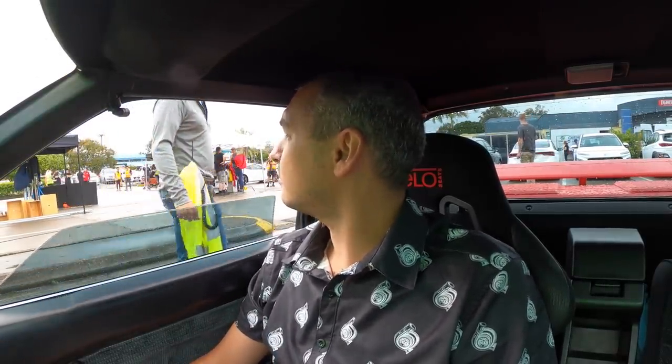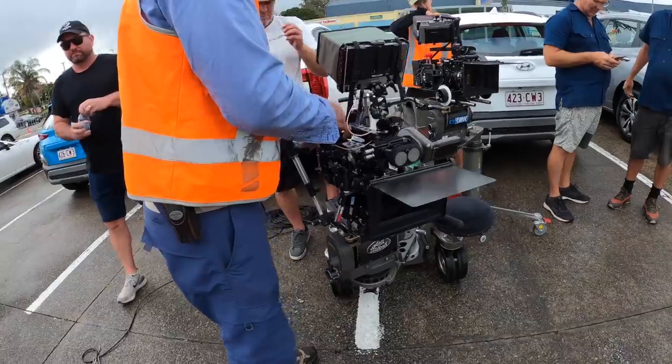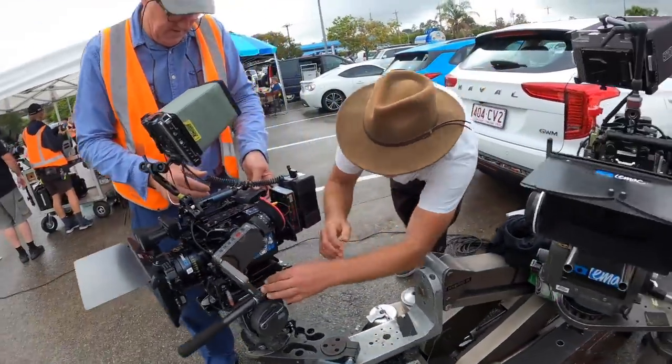We are in beautiful Logan, and we've got this one area to work with, and the green screen's going to be a Super Cheap Auto store in the background. Going in forward, yeah, sweet. Oh, this is cool. Maybe we'll have your boot open. So the green screen in front here is going to be the Super Cheap Auto store in the background.